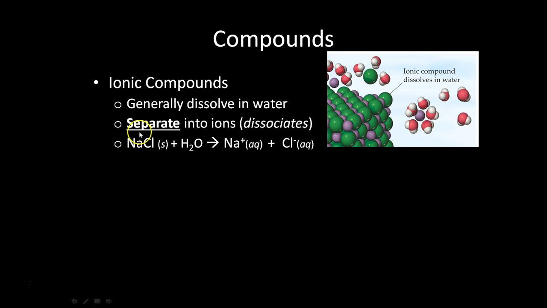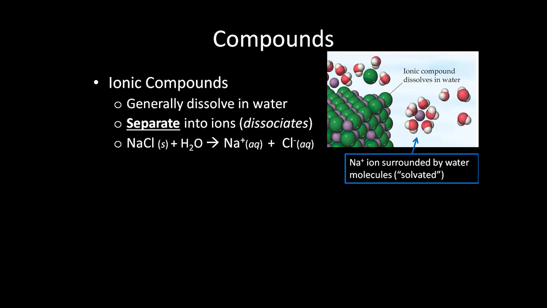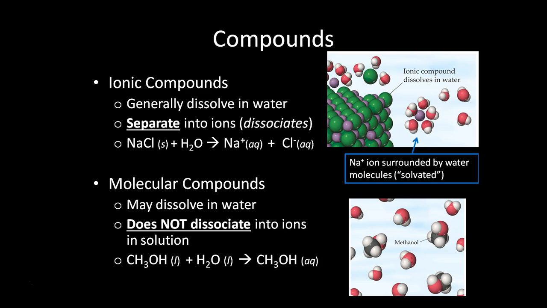And so what happens is that these ions separate, or dissociate, from each other in solution, and they break apart. So when you take sodium chloride and put it into water, you end up getting sodium ions, and what we do is say they're aqueous, that is, they're dissolved, and chlorine ions that are aqueous and dissolved. And so they're completely dissociated. Now, the reason why this happens, again, is because those waters are solvating or surrounding them and balancing out those particular charges. Now, contrast that with what happens when we throw a molecular compound in there.